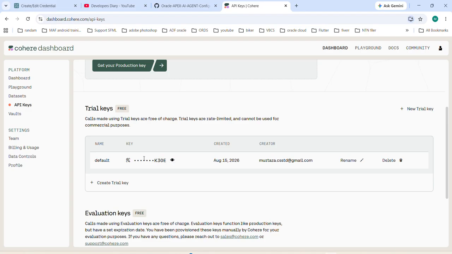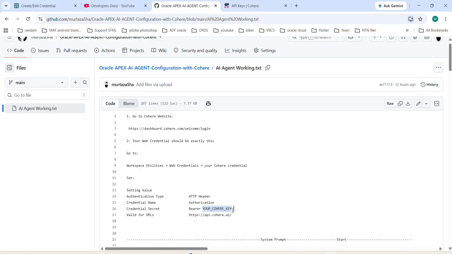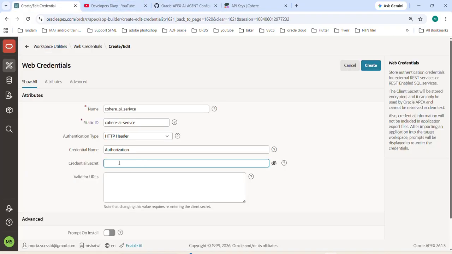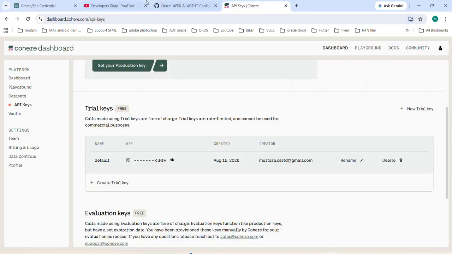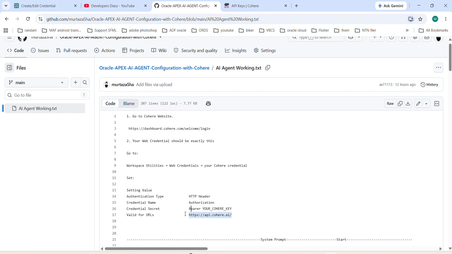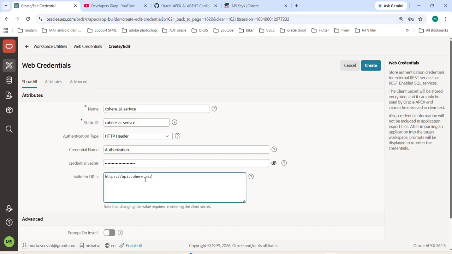Click this visible button and you will get your key and paste the key with this bearer keyword and paste over here. Then you have to provide the valid URL over here and then create your service.